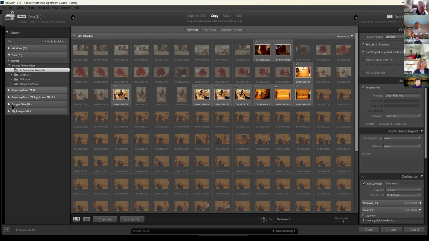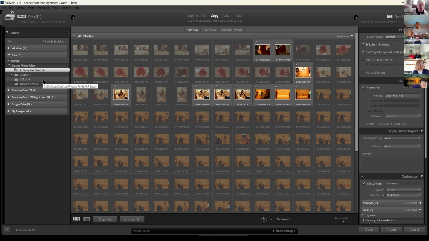It shows you all the drives that you've got. I know this is, for some people, kind of tough. What are all these drives? These are external drives that I have. I've got quite a few of them that can be backups for my pictures, my catalogs, any of my documents, anything. But I have a lot of backup space connected to the computer, and they're just external drives. So don't worry about those. Those are semi-meaningless, okay? The most important thing is to find where are the pictures that you just plugged in.